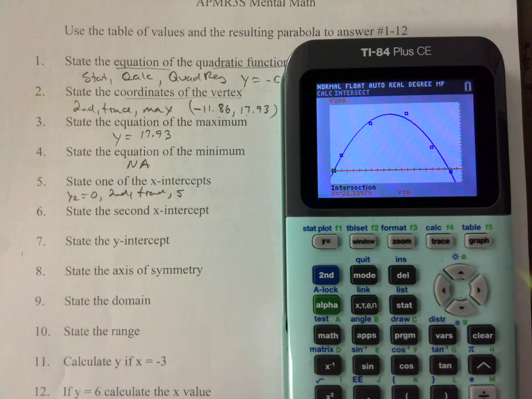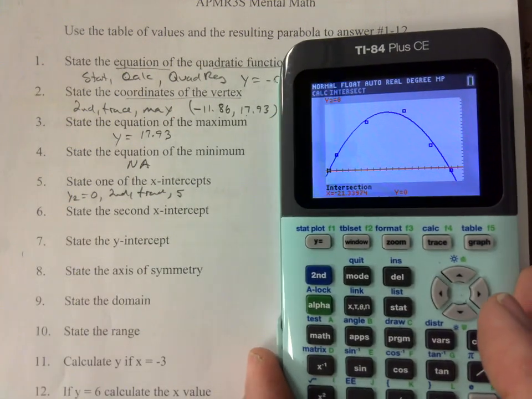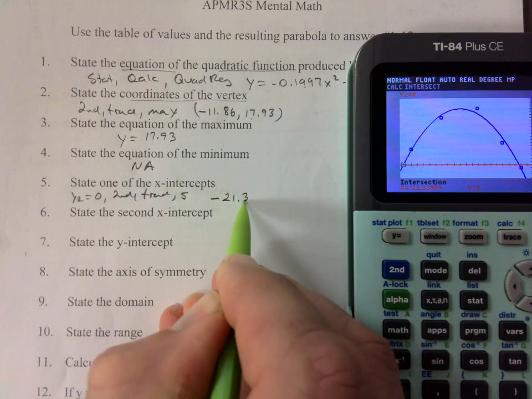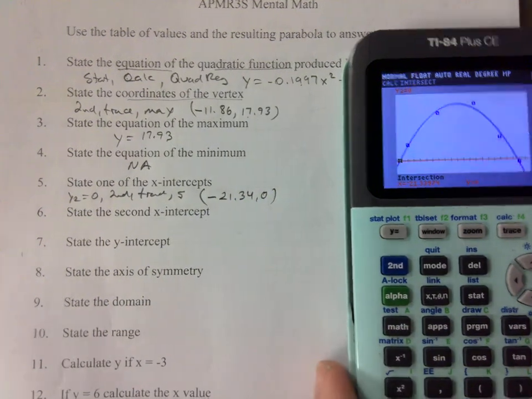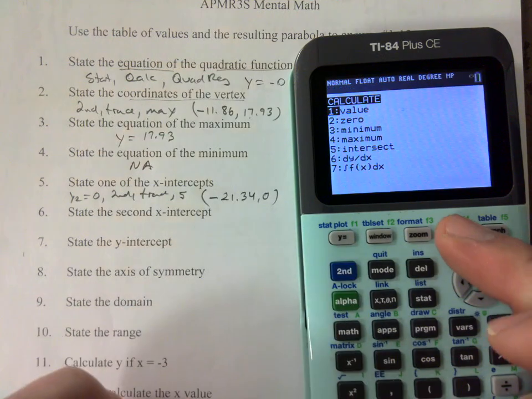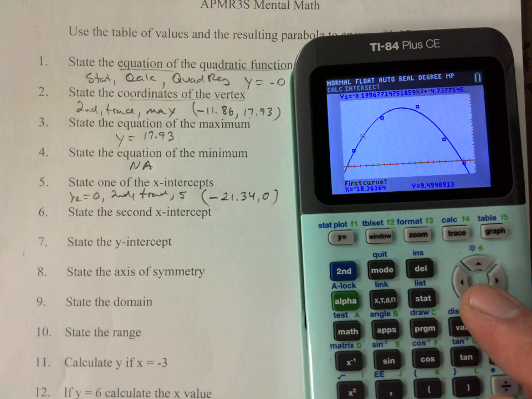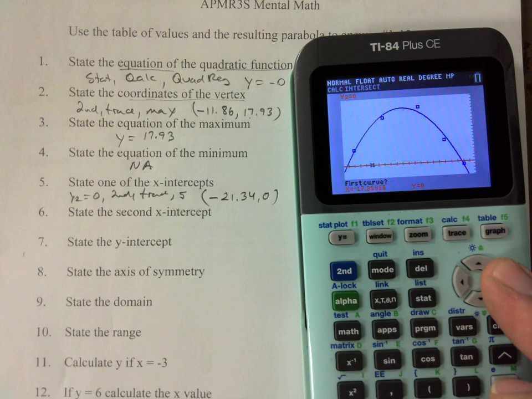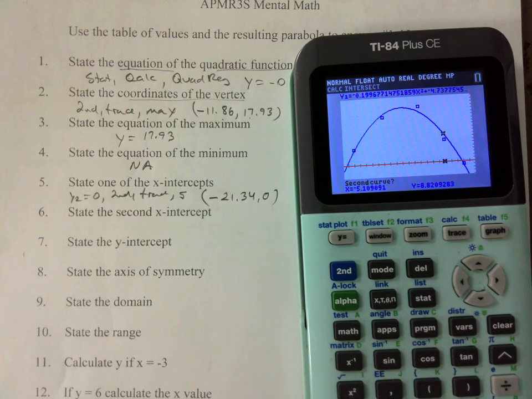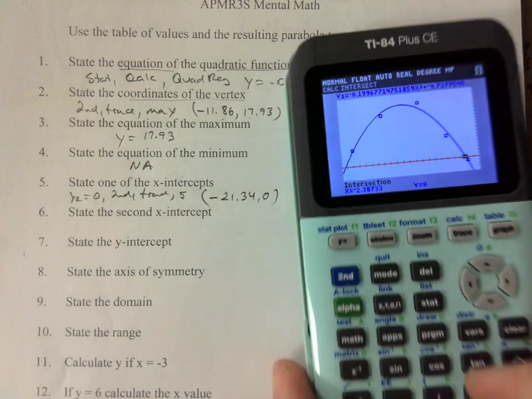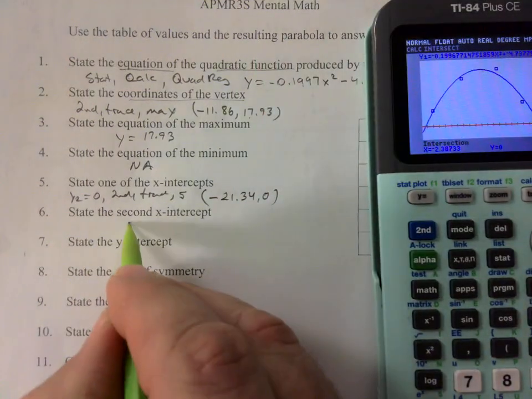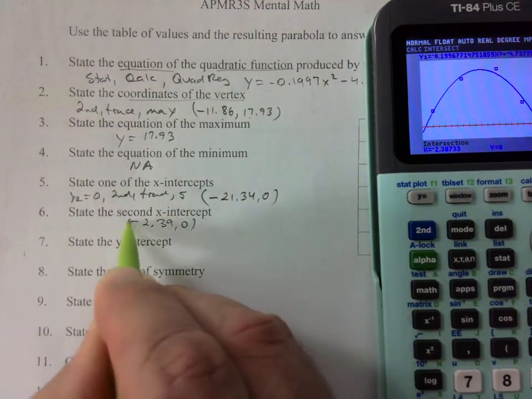Enter, enter, enter. So that's negative 21.34. Negative 21.340. That's one of the x-intercepts. Now I'm going to find this other one, second trace 5, one more time. I'll tell you a little secret here. If you don't want to go over the hill, you're lazy, you go arrow up or down, jump to this line, and then just cut straight across. So it doesn't matter which line you travel on, up and down arrow jumps from one line to the other. And then hit enter 3 times. Okay? That's negative 2.39. You don't need to show the keystrokes again because you already did that.